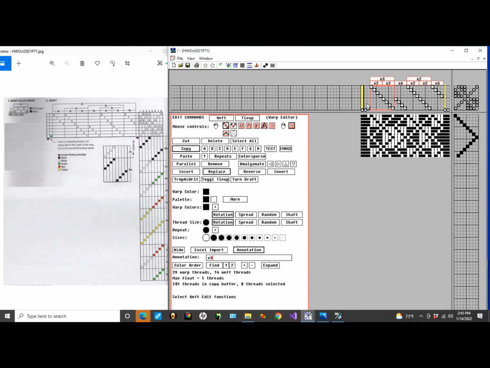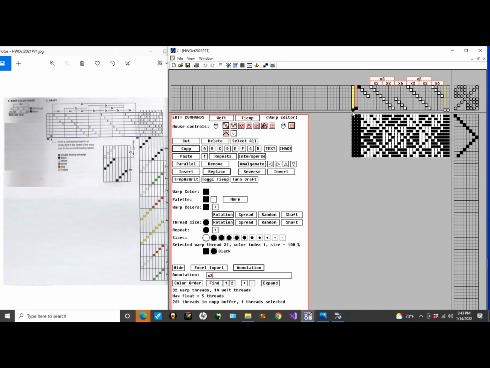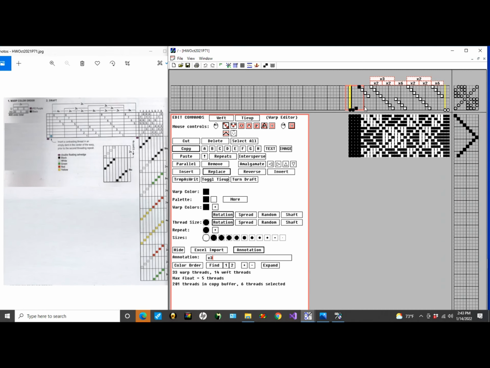So I've got these blocks set up there, the times 3 and the times 2, so I need 4 times over here. And I didn't put those threads in, so it doesn't matter when I do them. So that adds those guys. Let me just set them white for the moment.